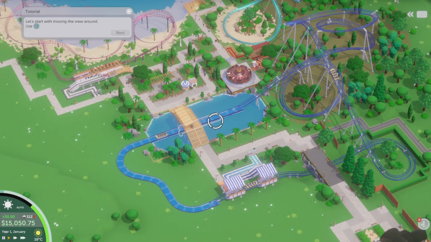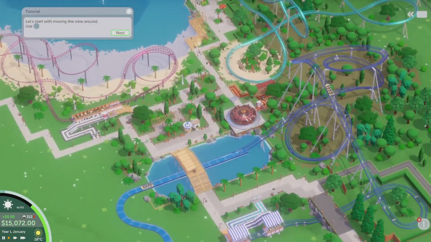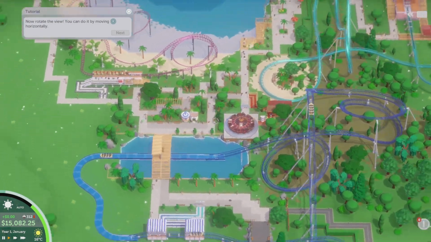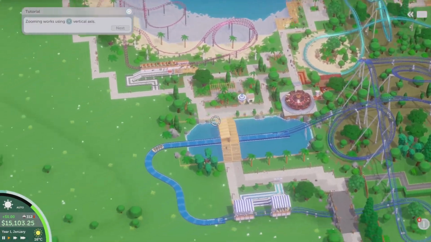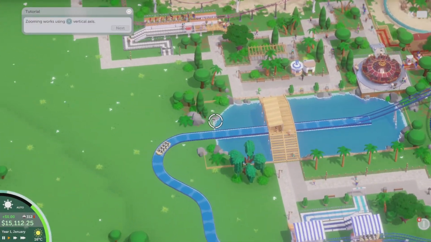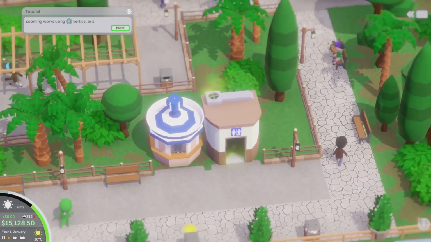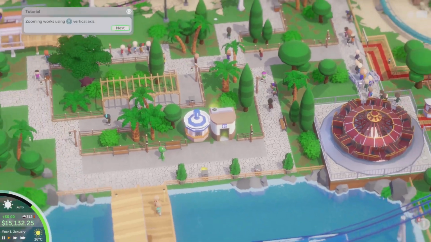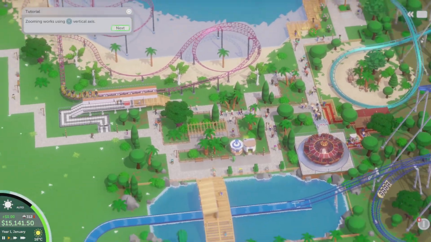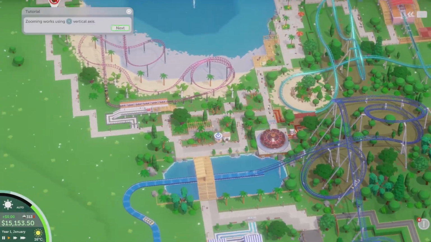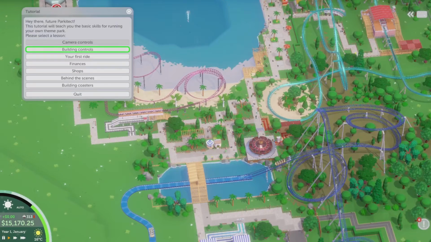Start with moving the view around with the left stick. Oh, look at that. Yeah, we're moving around. Great. Easy peasy. Now rotate. Okay. Cool. Look at that. Lovely. And you can zoom on the vertical axis. I like how the sound also gets a little bit muted and focuses on where you're looking. And then when you zoom far enough out, it gives you your general sound effects. Alright, and that's all there is as far as the camera controls.